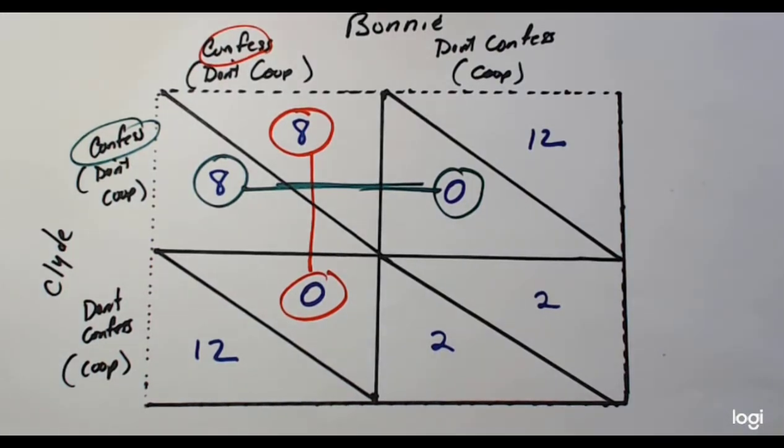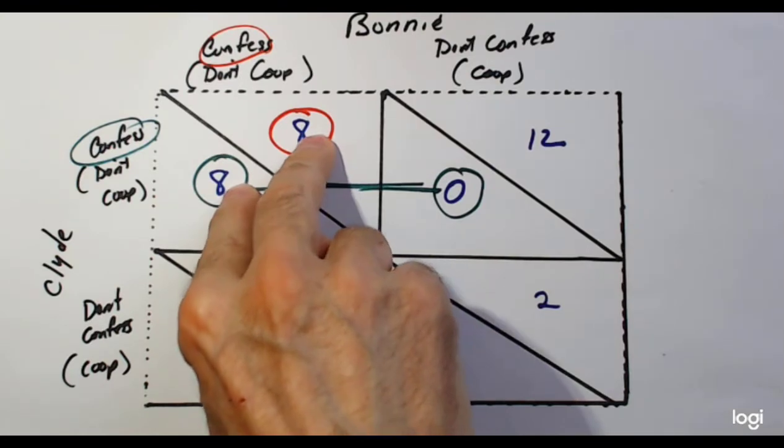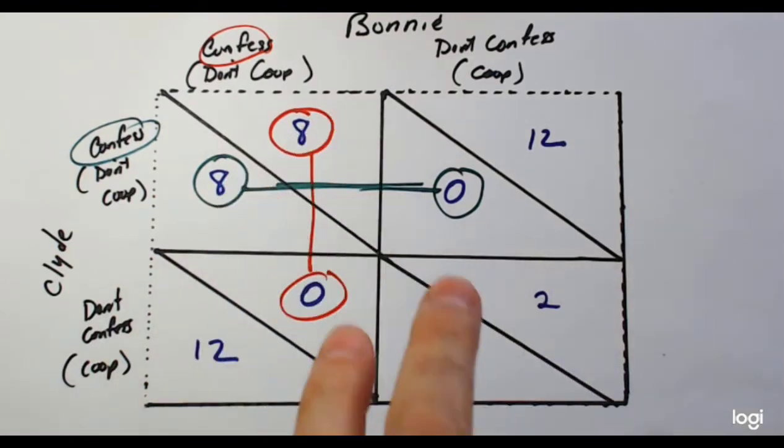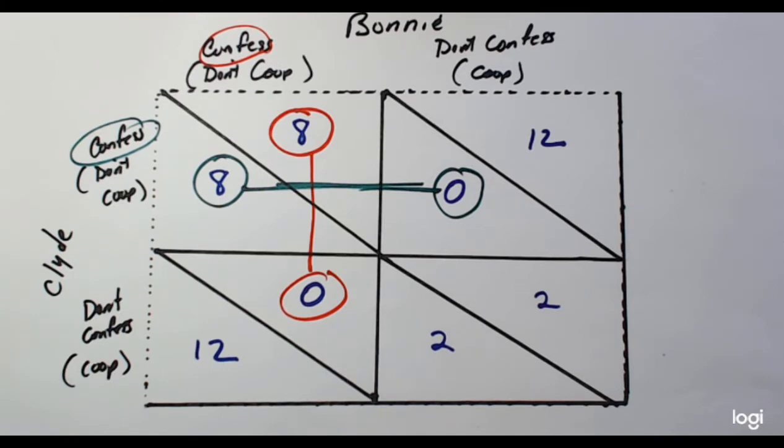A couple of notes around game theory on this. When you read this literature on prisoner's dilemma, you'll see that the confession for both Clyde and Bonnie is a dominant strategy. And a dominant strategy is the best strategy for each player in a game, regardless of the strategy chosen by the other. The situation we have here is often described as a non-cooperative equilibrium. And why is it called a non-cooperative equilibrium? They're working in their own self-interest. Each player does not consider the effect of the action on the other, and that's what's meant by a non-cooperative equilibrium.